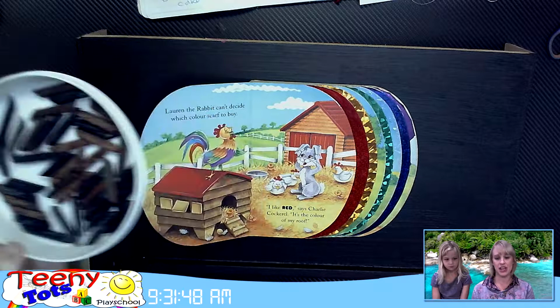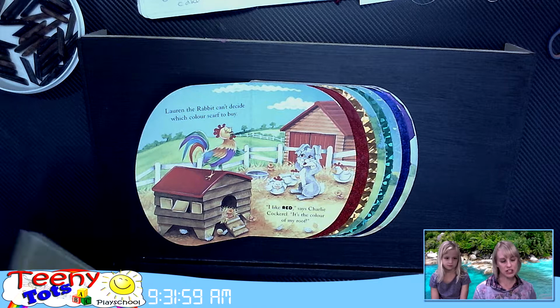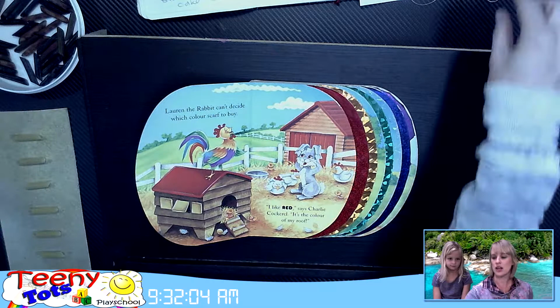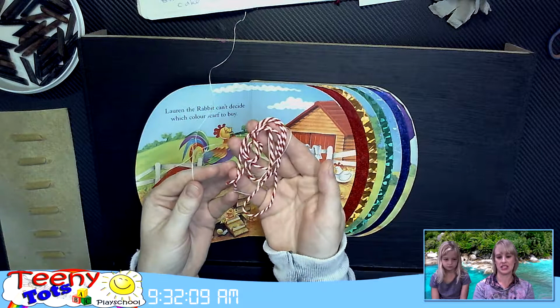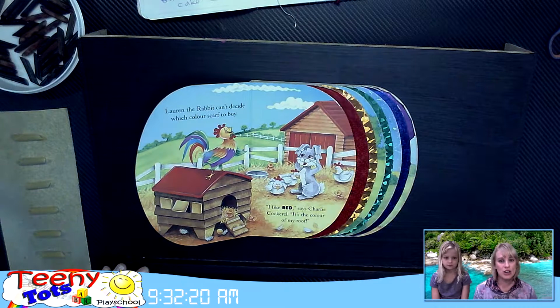So you need a few pieces of, you don't have to color it in, no. I only just did that for fun. Okay, it just needs to be plain, it's absolutely fine. So we need this, and then don't forget your string or your dental floss, okay? Here's my string, dental floss. Either one of those will work, okay? And don't forget your egg box and your scissors and your glue, okay? Because we're going to make egg box flowers. That's going to be fun.